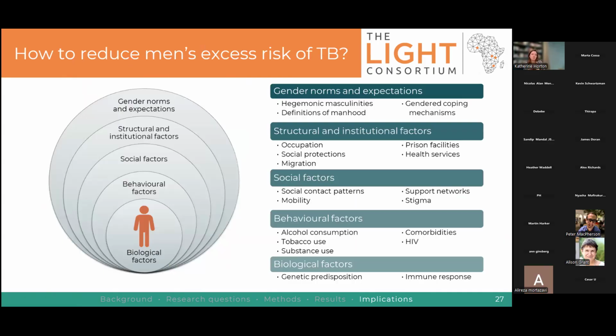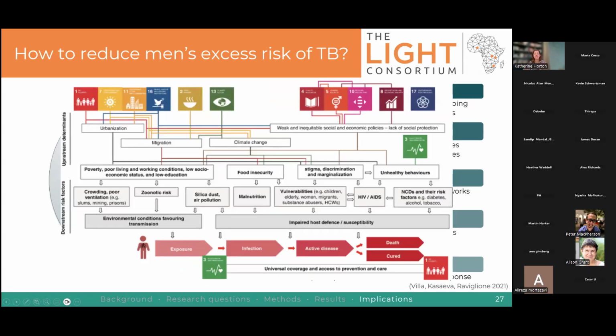On the second point of how do we reduce men's excess risk of TB, it's complex given the number of factors that can contribute here, and particularly given most of these factors are not really within the scope of the national TB program to address. And I think this is where a multi-sectoral approach is needed. And this is a figure highlighting the intersections of these different vulnerabilities and different risks. And I think it will require working with other health programs to reduce smoking, find ways to support reduced alcohol consumption, but that also has economic and other implications. And so we'll need much broader support within government.